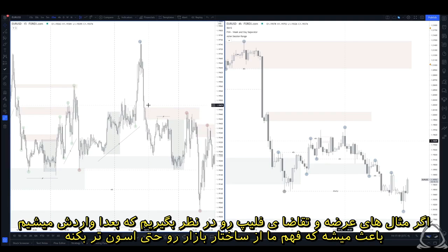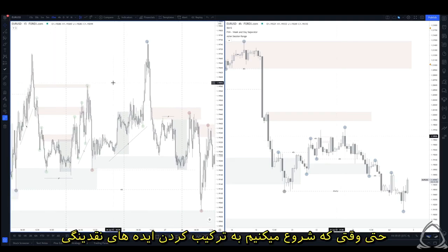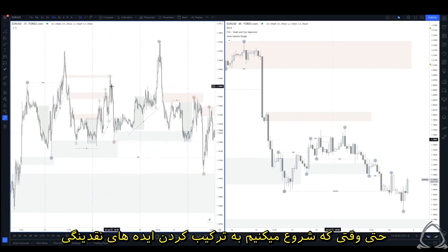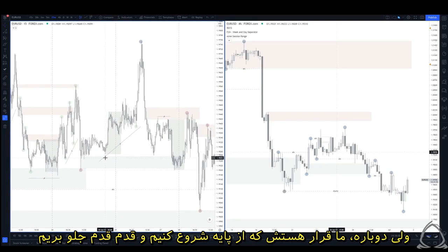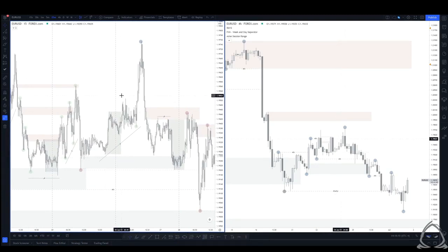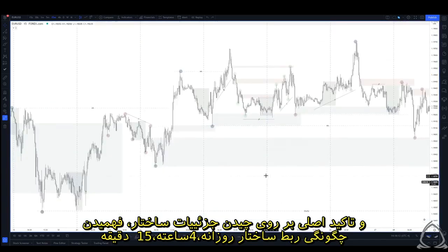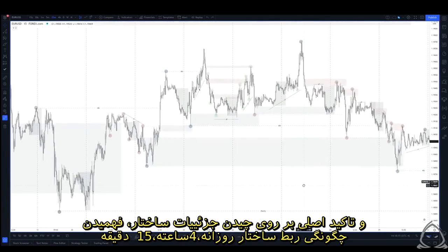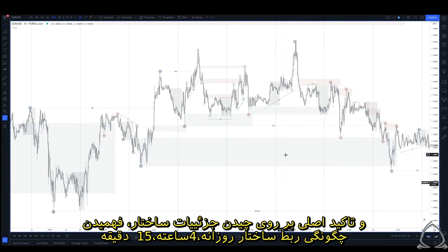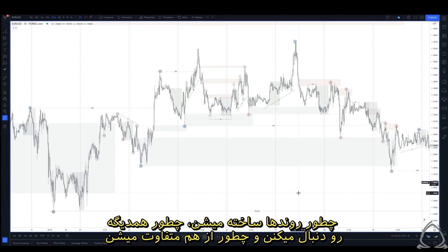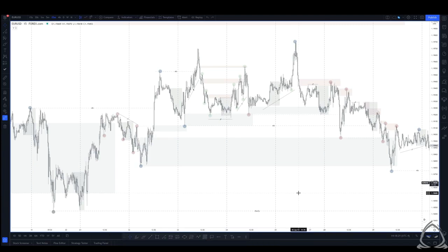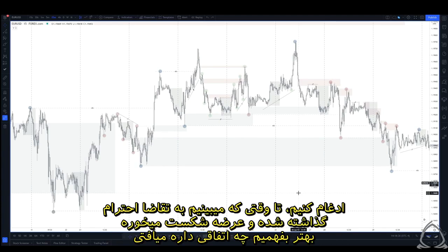It'll start to make understanding market structure even easier, even when we start to combine liquidity concepts and things like that. But again, we're going to start from the foundation and build onto that. So right now, the main idea and the main emphasis is on building out the structural components, understanding how daily, 4-hour, 15-minute structure plays with each other, and how trends are built and how they follow one another and how they deviate from one another, how we can include supply and demand into those concepts to better understand what is happening when we see demand being respected and supply failing.